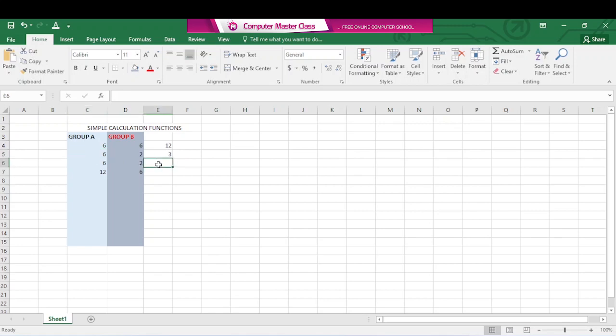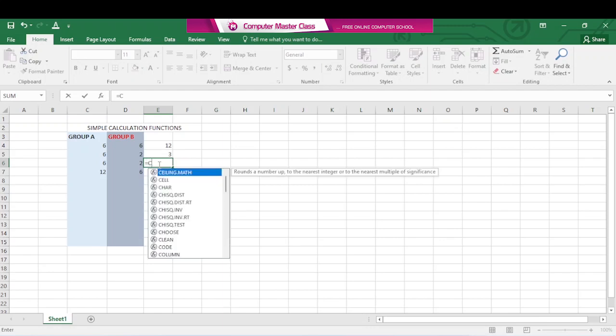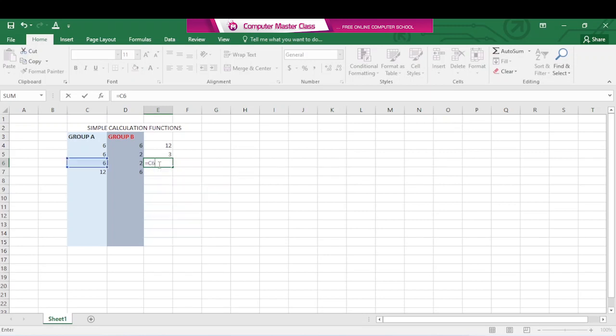Next, we'll just try multiplication. Multiplication is still the same thing. In any function in Excel, first thing you do is have your equal sign, and I say this cell, let's say C6. My multiplication is that star sign.